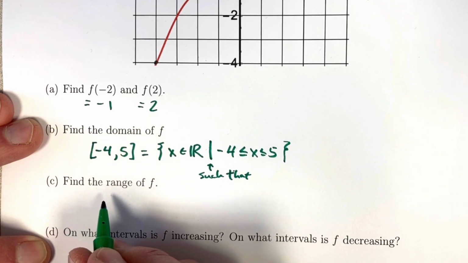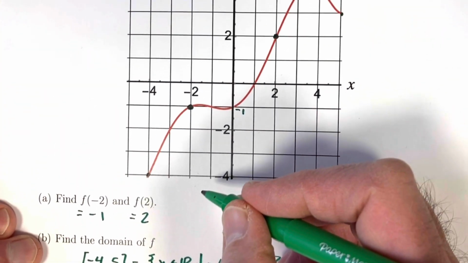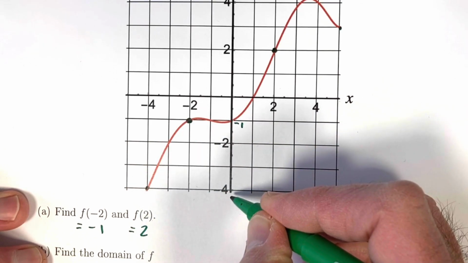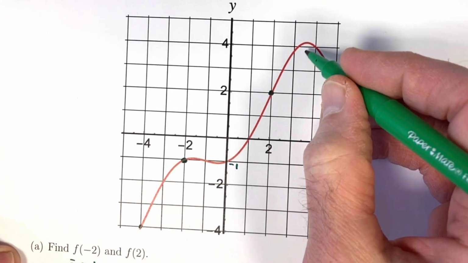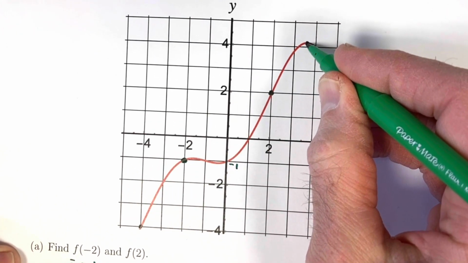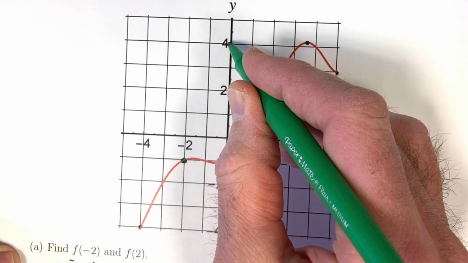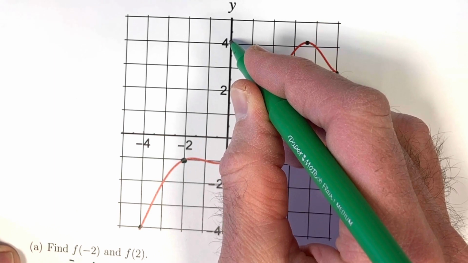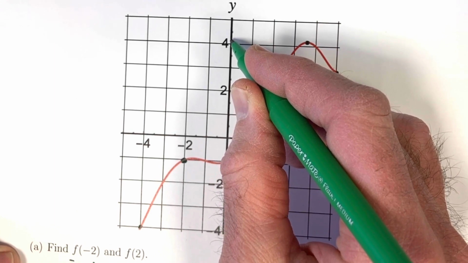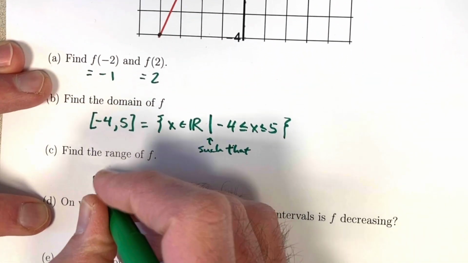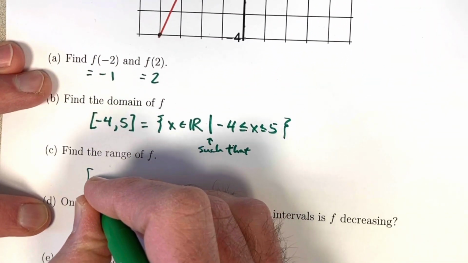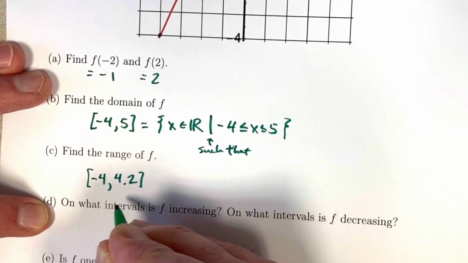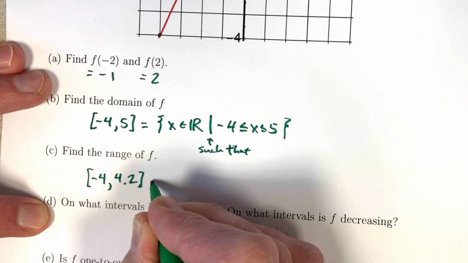For the range, we are looking at all possible outputs. What are all possible second coordinates of points on this graph? Well, the lowest possible second coordinate is down there, -4. What's the highest possible second coordinate? It would be the second coordinate of this point up right about there, which is bigger than 4. How much bigger? It's hard to say. Maybe about 4.2. Let's just go ahead and pretend that's the case. Your teacher would just expect you to estimate it here. So in interval notation, we would write the range, the set of all possible outputs, as the closed interval from -4 to +4.2, keeping in mind that this is an estimate, and again, that's all your teacher would expect.